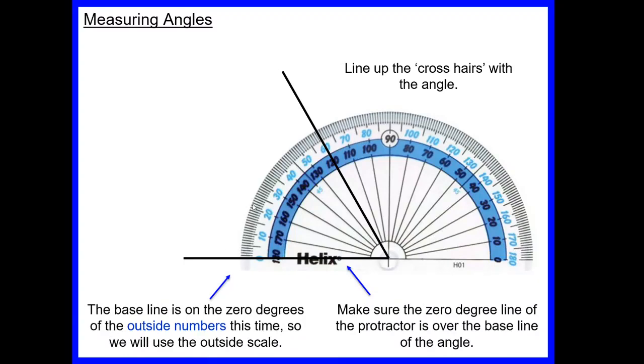So we're going around this time in a clockwise direction. Our other line then is at 60, so our angle is 60 degrees. Again, let's do that check. It's definitely an acute angle, so less than 90 degrees, so it can't be the 120, it's definitely the 60 degrees. If you need to, pause the video and rewind and watch that bit again, just to make sure that you're happy about how to use your protractor to measure some angles.